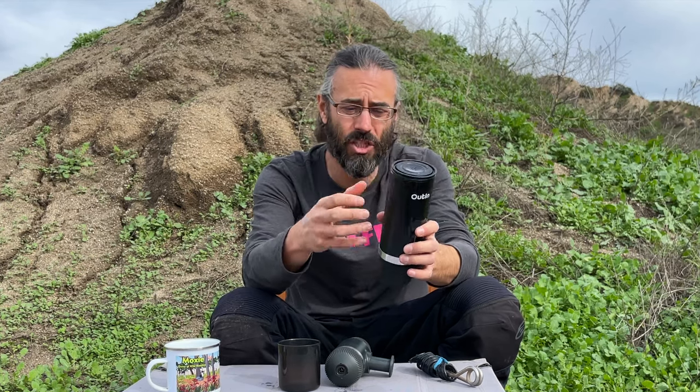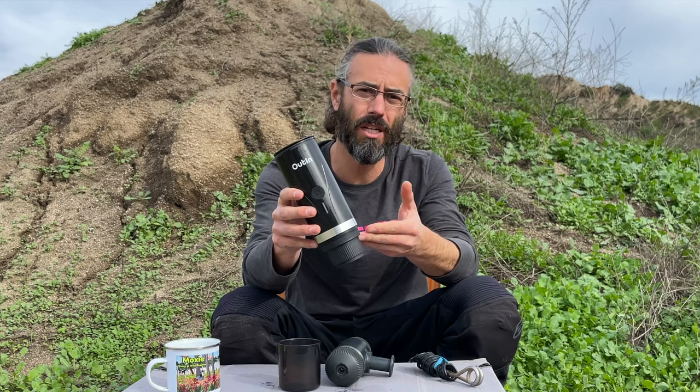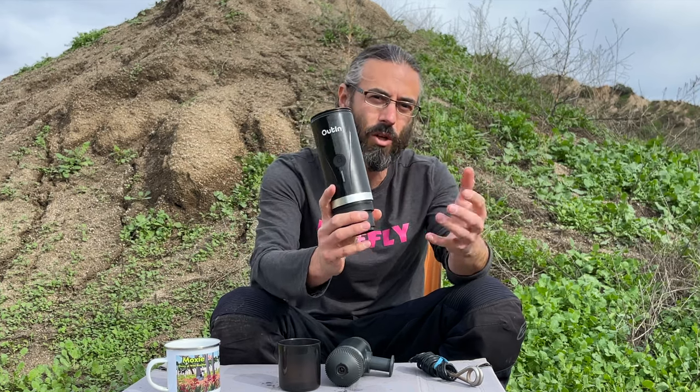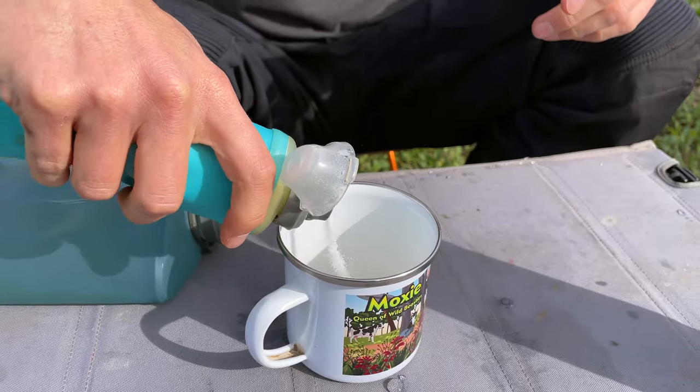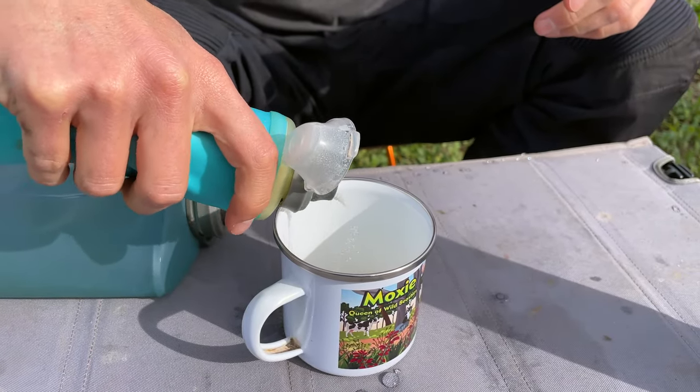We also use the Auden to heat water more generally. Jess prefers a latte, so she gets her strong shot and then we run another well of water through — either without coffee or without new coffee — and she gets something closer to a latte when we mix in creamer or powdered milk. I do it as a cortado: one shot of espresso and one of hot water. You're really taking advantage of the heating element to get your drink exactly how you want it.